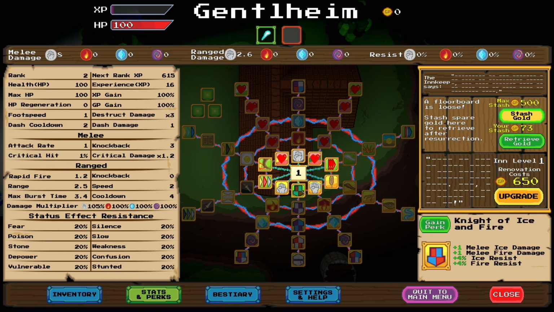Knight of Ice and Fire. Oh. Melee ice damage, melee fire damage, ice resistance, fire resistance. Cool. Melee kinetic damage, kinetic resistance. Metal Knight. That actually sounds like it could be good to get. What about this one? Melee attack rate increased and dash cooldown. Okay. Fleet of fire: foot speed and melee fire damage. And focus heart. I think that's the same, isn't it? Plus 10 max health, plus 20% confusion resistance.